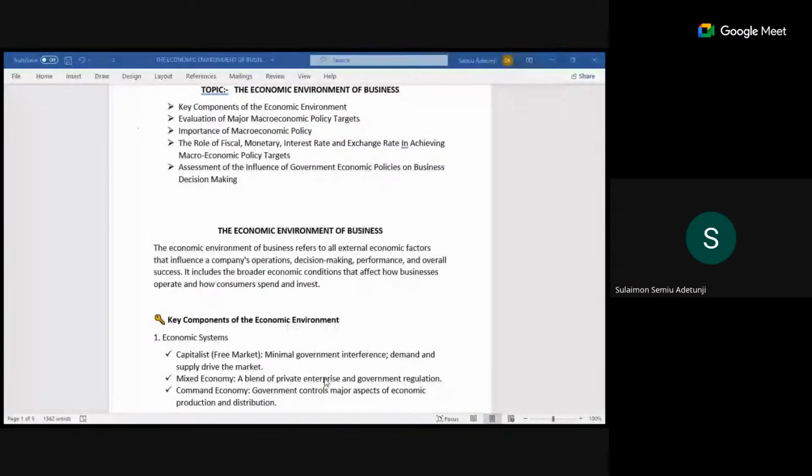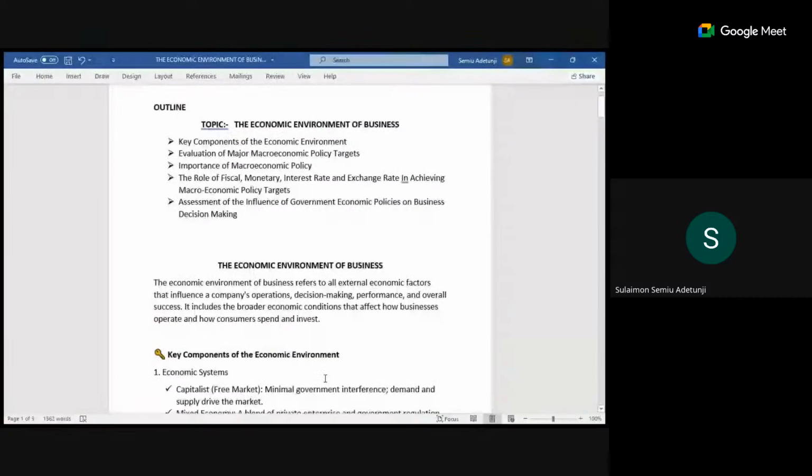Fiscal policy is a kind of policy where CBN makes a policy on interest, inflation, and taxation. Both fiscal policy and monetary policy are tools that CBN uses to determine what is happening in the system. And they make those policies every quarter of the year during their monetary policy committee.